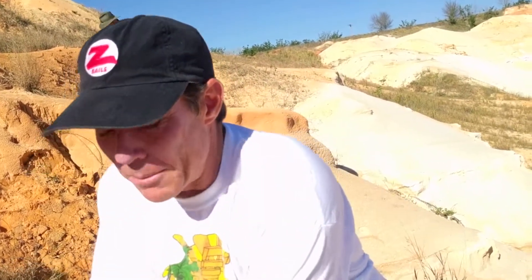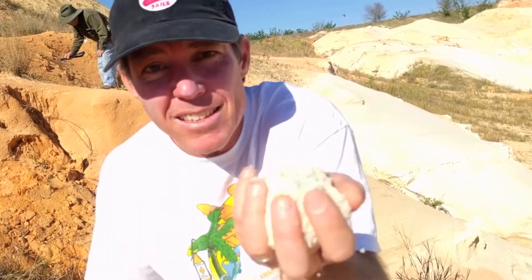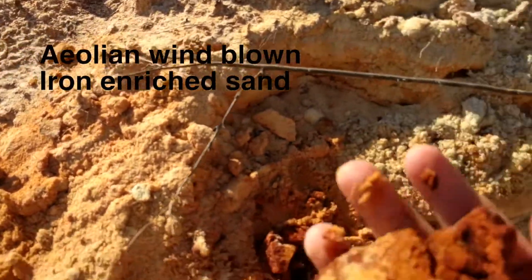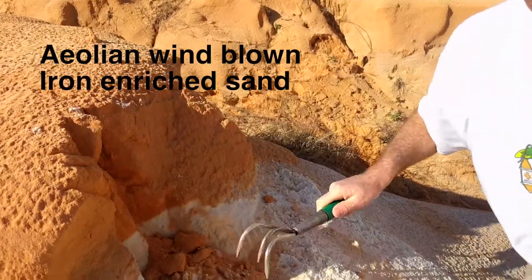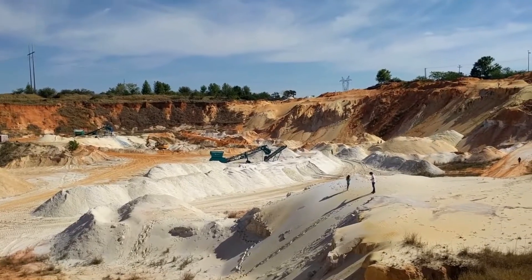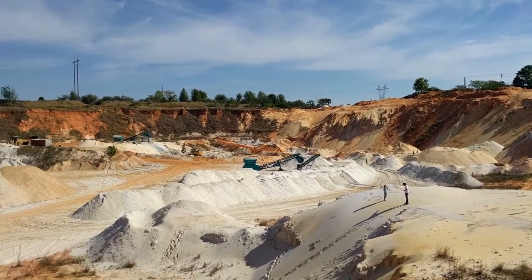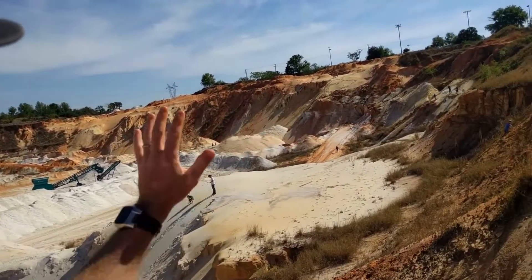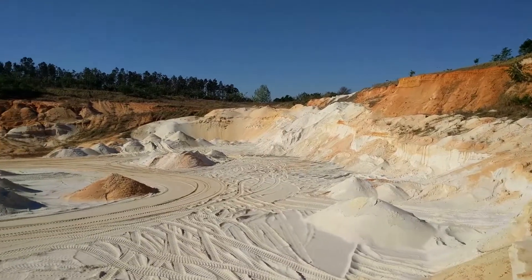Florida's geography is so interesting. You'd think we'd be at the beach with all this sand, but we're in the middle of Florida and this sand here is millions of years old. This is the Florida stuff in white, but notice this — have you ever seen orange colored sand? This has actually come all the way over from Africa on the trade winds. A few million years ago this entire area was covered by water, and in fact these are ancient sand dunes. Just on the other side of that sand is where the waves would be breaking.